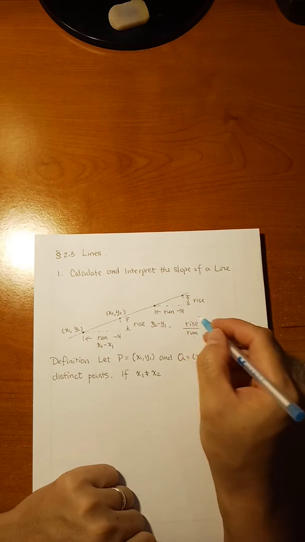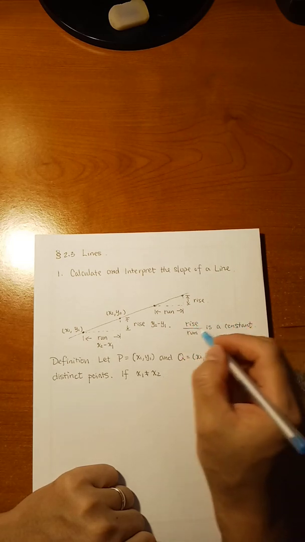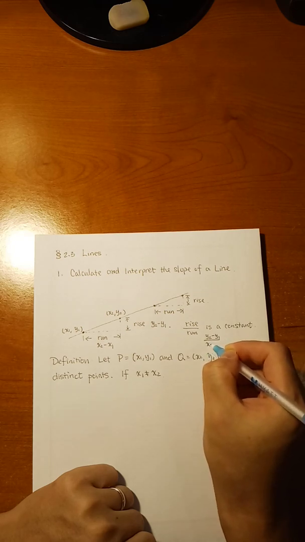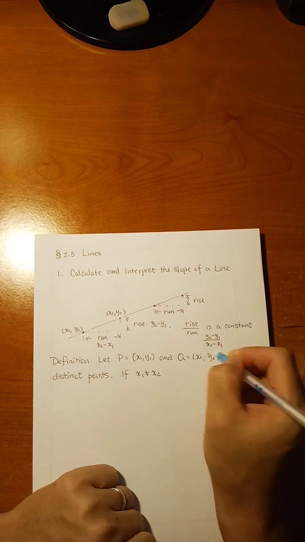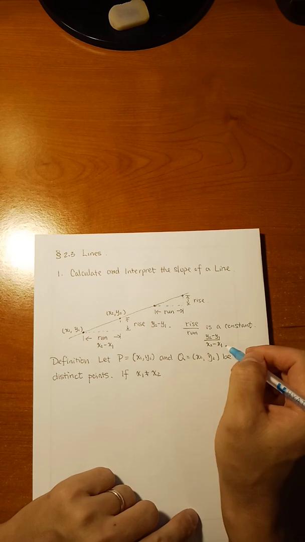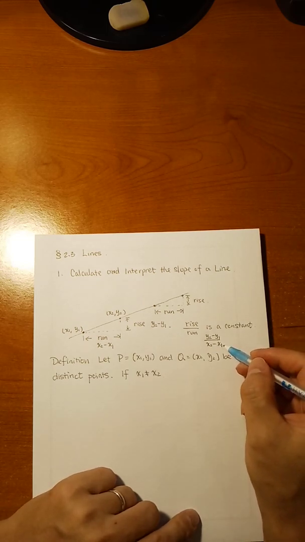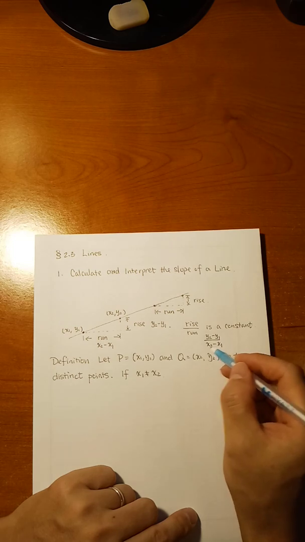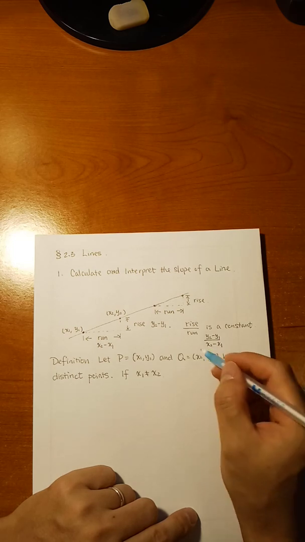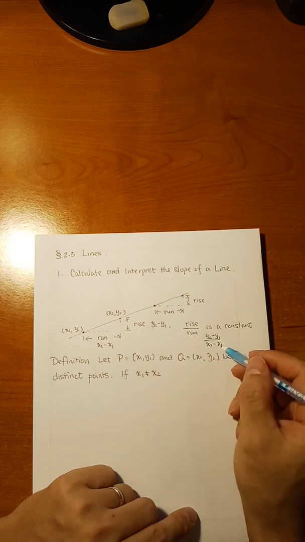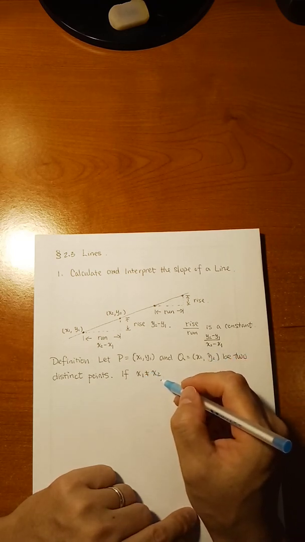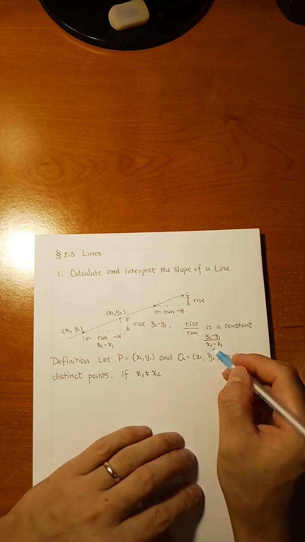So when we form this rise over run, we get y2 minus y1 over x2 minus x1. Whenever you have a denominator, you have to make sure that this denominator is not equal to 0. When the denominator is 0, x1 is equal to x2. So in order to make the denominator not equal to 0, we assume x1 is not equal to x2. This guarantees you have a non-zero denominator.